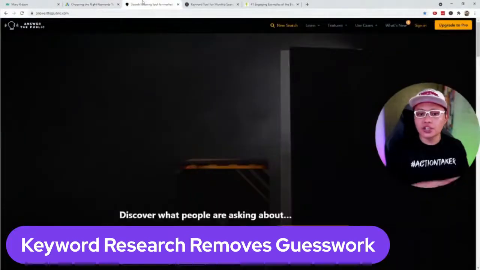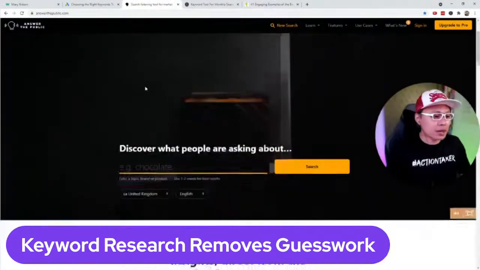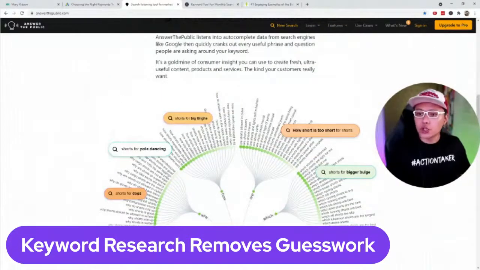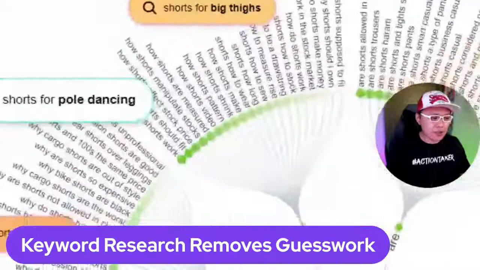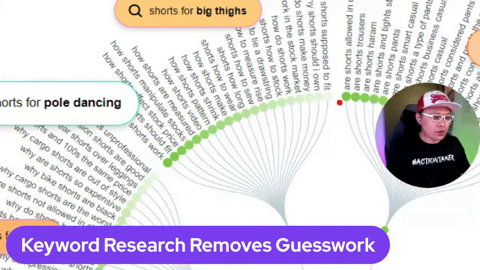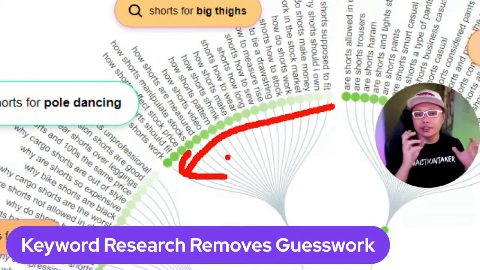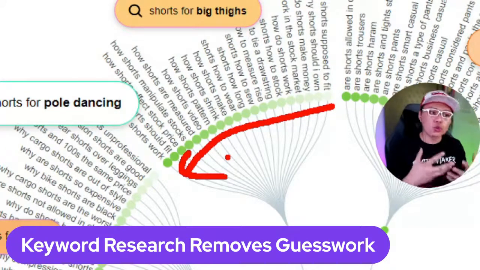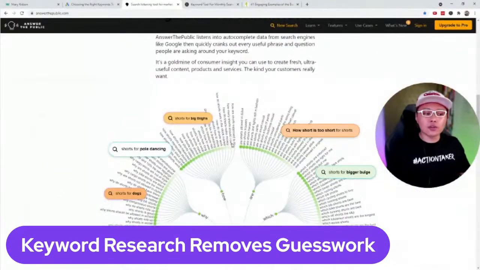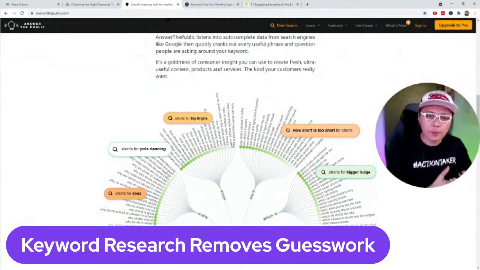The other thing you can look at is a website called Answer the Public. It's another pretty good tool. It looks pretty much like this over here. The tool tells you what words people are searching for, and it goes by color, from light to dark. The darker it is, the more people are searching for it. So you could create content very specific to the darker words, and if you have a bit more spare time, you can look at the lighter keywords. This is one of the other tools you can use to create content.